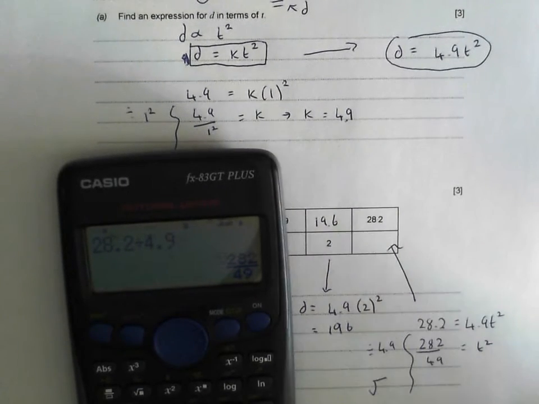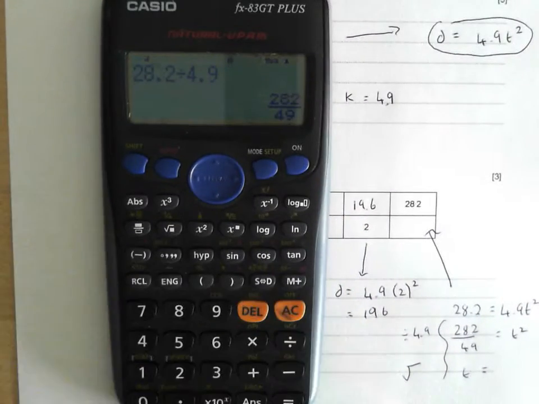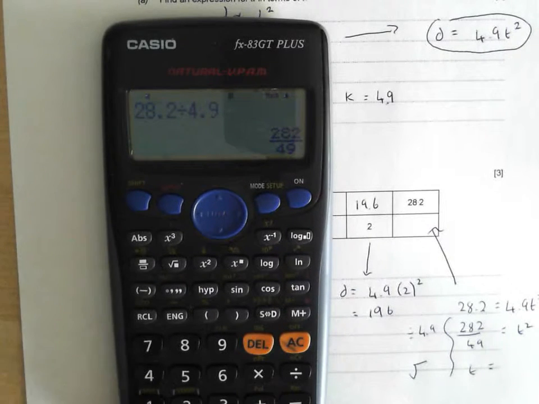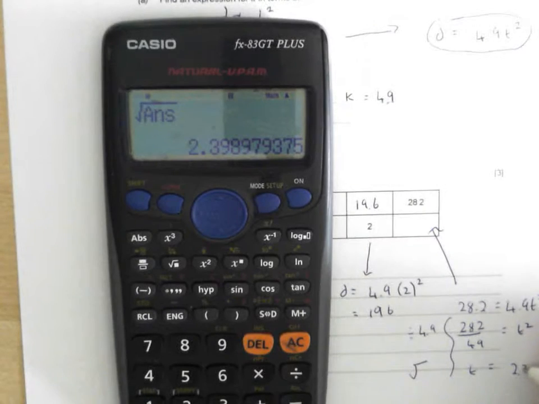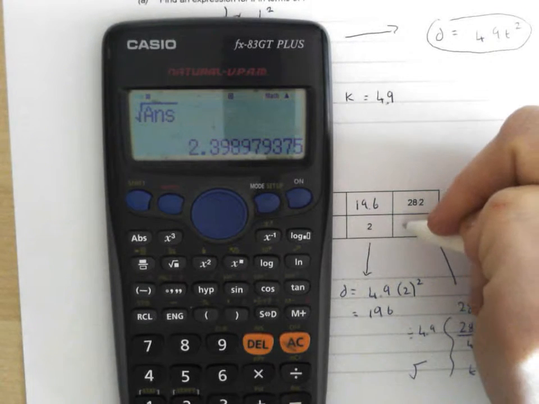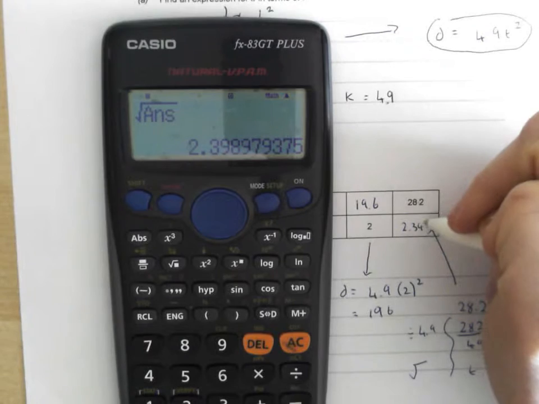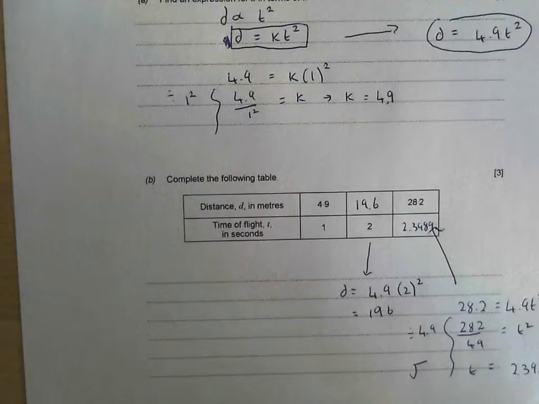And then if I square root both sides, I'm going to get t equals. Now I'm going to leave it on my calculator because it's already sat nicely in my calculator. So I'm going to square root my answer on the calculator. Press equals. And I'm getting an absolute horrendous number, 2.3989 dot dot dot. Let's put that in there. 2.3989 dot dot dot. Well, that's not come out too flipping nice. But there you go.